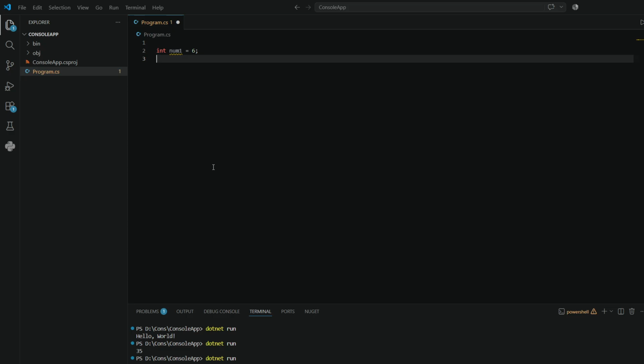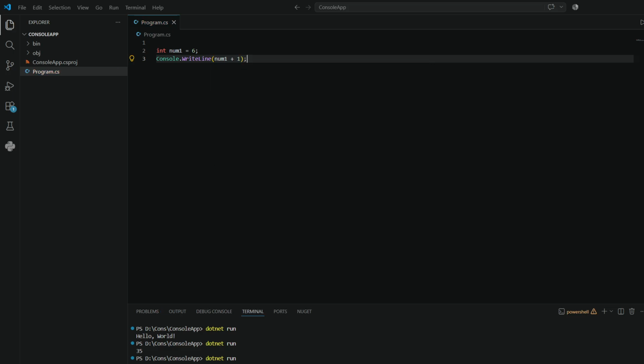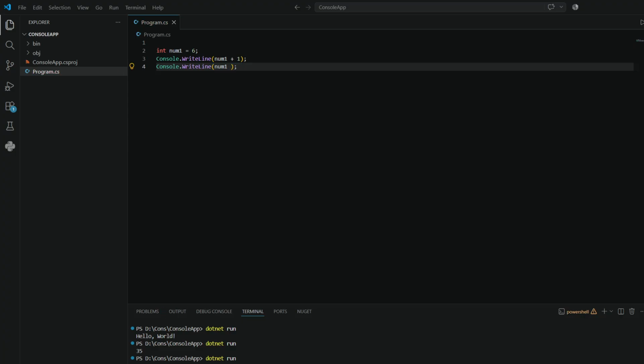If you write num1 plus 1, on the first line it shows 6 plus 1, that's exactly 7, and the next line shows num1, so that means it's not updated. Whenever you add some value, it just shows the added value, but in memory it does not change. In order to change this value in memory, we need to do num1 plus equals 1.